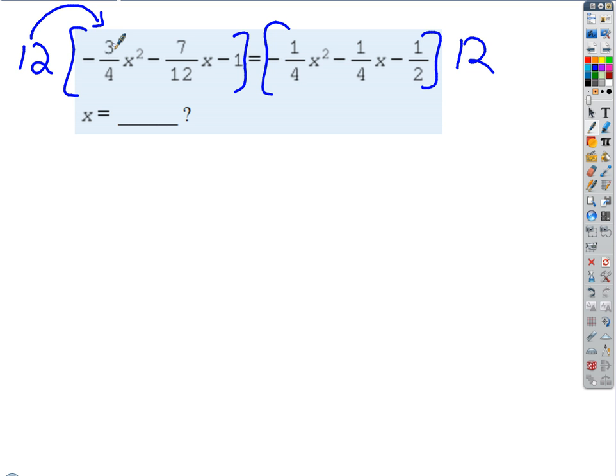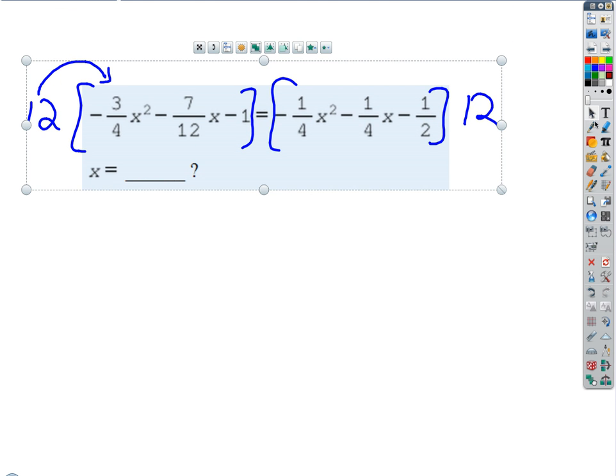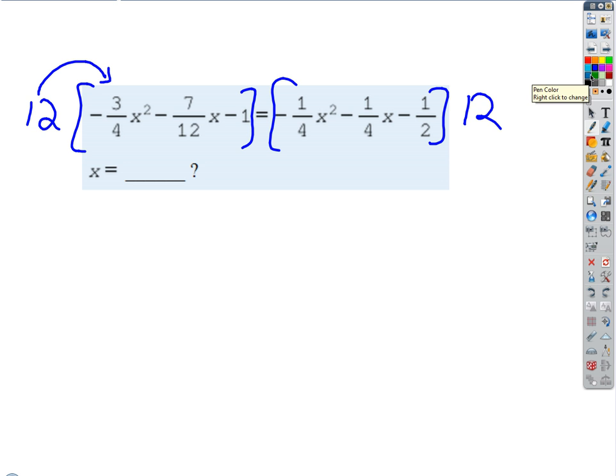Here's the way I like to show this. It's not a big deal. You don't have to do this, but if you did want to keep track of this on your own, here's how I do it. I say 12 over 4 is 3, and then 3 times -3 is -9. Okay, see how that works? Do that one. 12 over 12 is 12 over 1 times -7, which is -7. Okay, that makes sense.